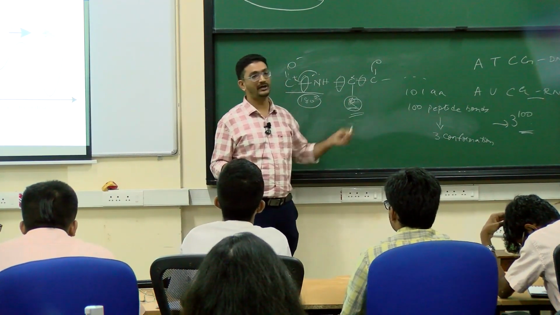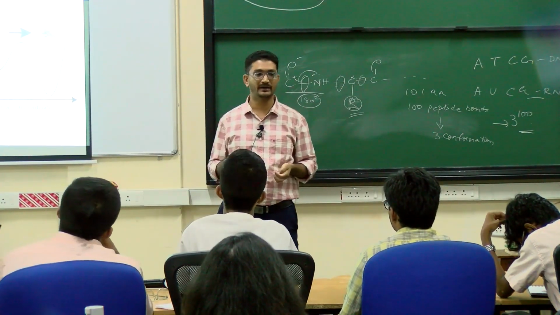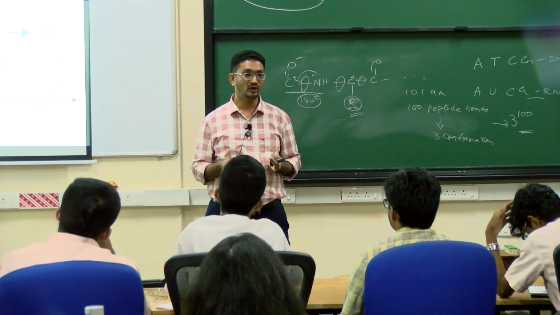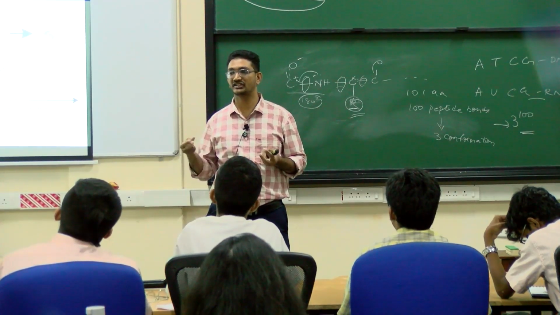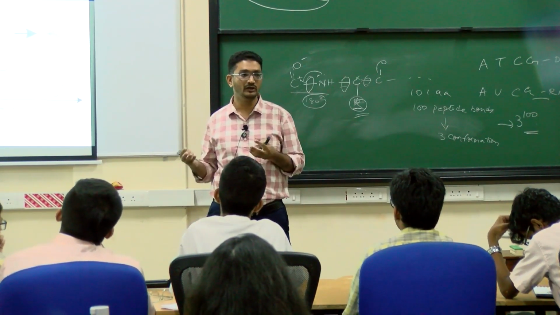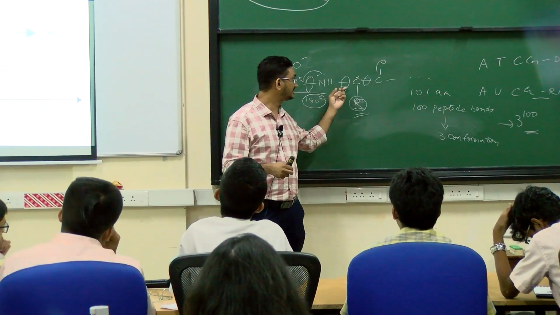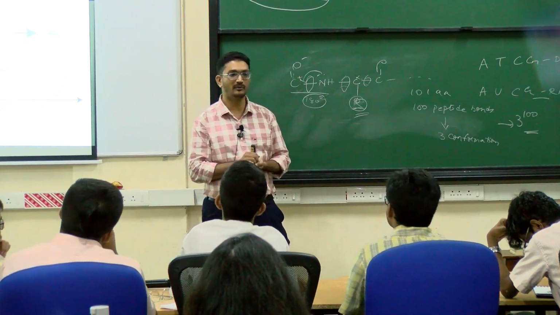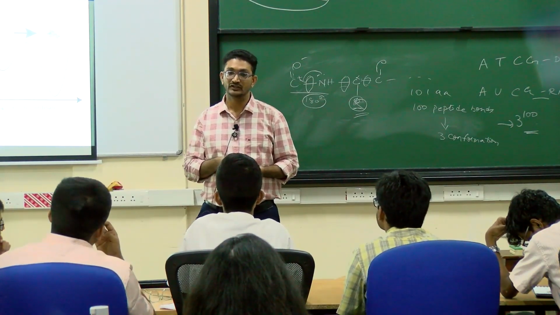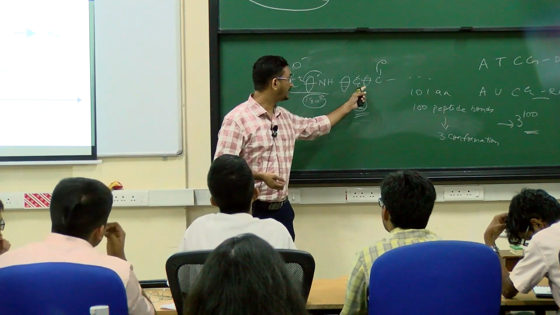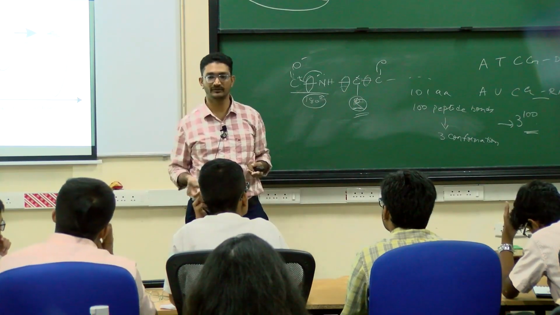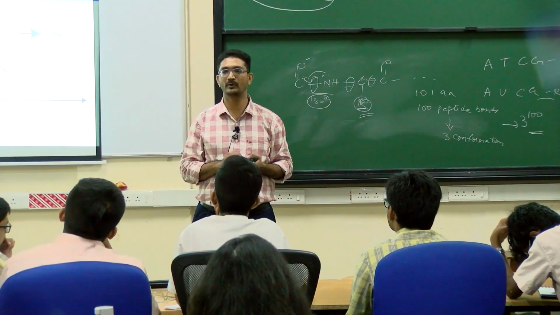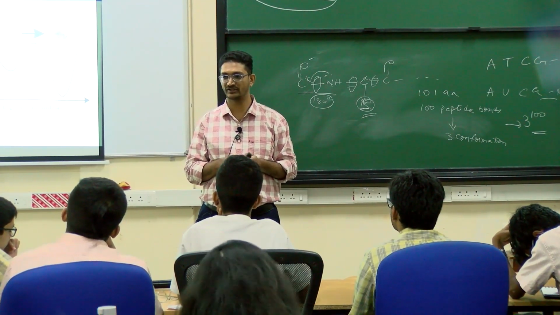And by the way, do you know the person who determined what are the possible angles in a peptide bond and what are the not possible angles in a peptide bond? Do you know the person who has suggested, hypothesized or even proved what angles are possible in a peptide bond and what angles are not possible? If you know the angles that are possible and not possible, you can predict the structure of the protein, right? And you will be surprised to know, and it is very important for you guys to know who that person is.